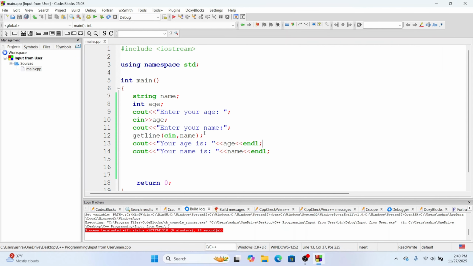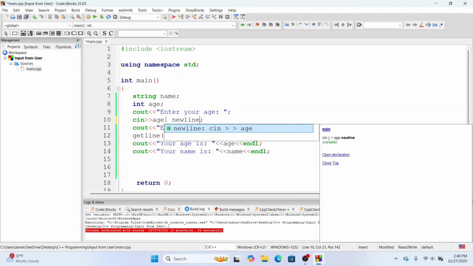Why? What happened here? The issue is when you enter the age using cin, the compiler automatically adds a backslash n, or a new line, at the end of your input. So the compiler accepts that new line as your name.